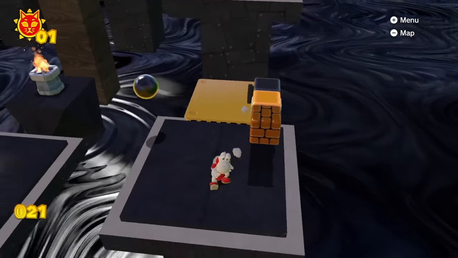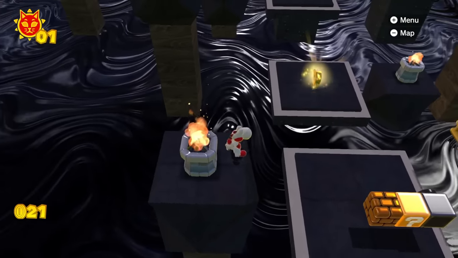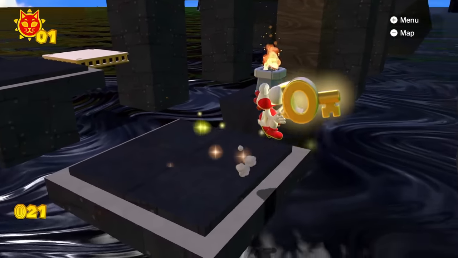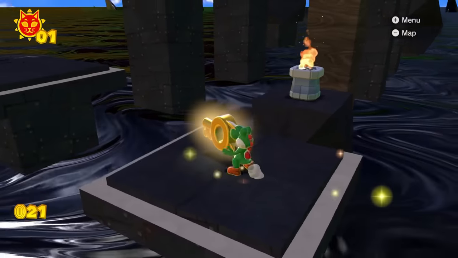So let's first go over here. Oh, nice, we've got one of these over here. Okay, let's first light this one up. Is this the last one? Okay, it looks like that's the last one. When you light them all up, you can have access to this key over here. Oh, we have to be careful though with this key.